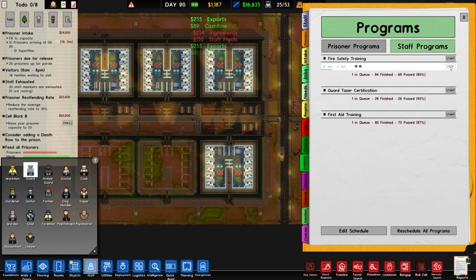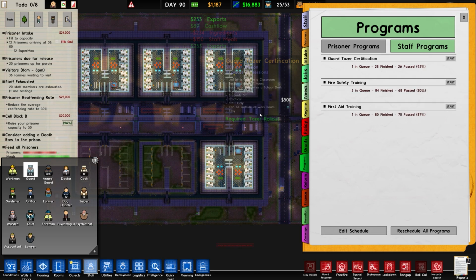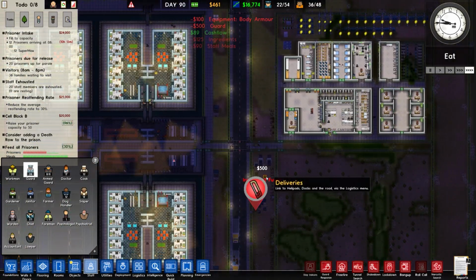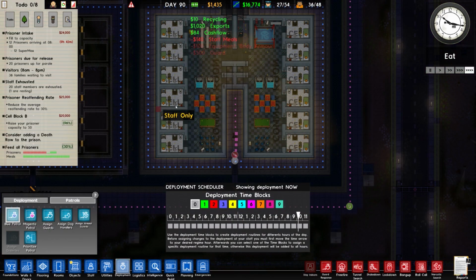Hiring and firing staff programs. Going to just close off the guard taser certification. Sorry, I think it was fire. But we're going to close stuff off for now because we just don't need that running. Right, we do have patrols there. That is fine. Just going to double check the patrols.